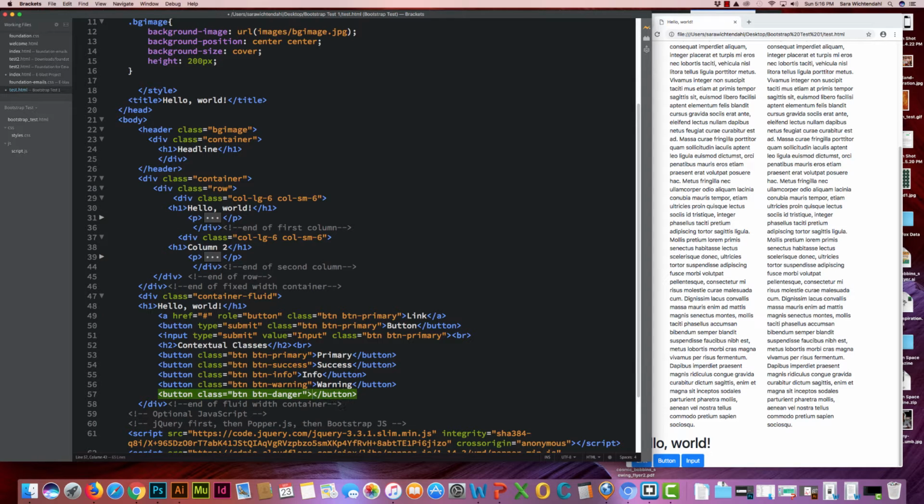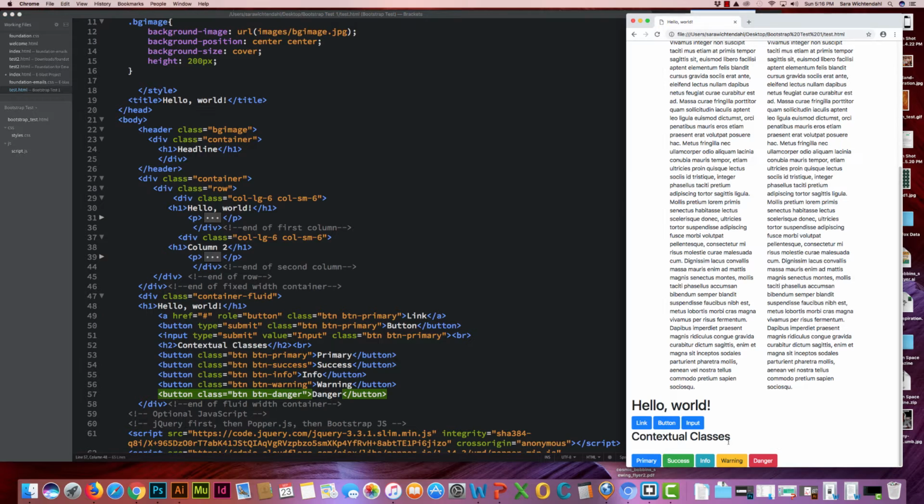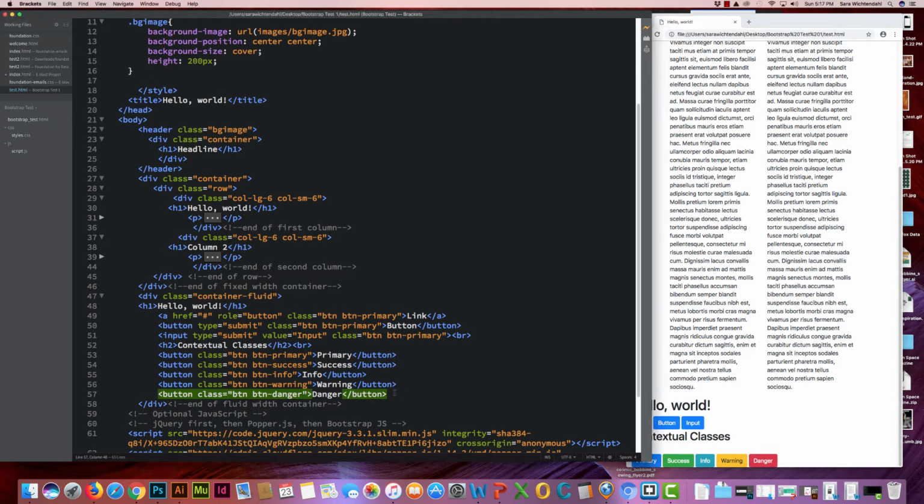So when I save this, you can see here are my contextual classes for my button: primary, success, info, warning, and danger. Now, when you use those different contextual classes, they tend to have some meaning associated with them. So whether you're giving somebody some information, or they're in a warning or danger action situation on your site, you can imply those classes above and beyond just their color value. You can also change their color within your CSS.